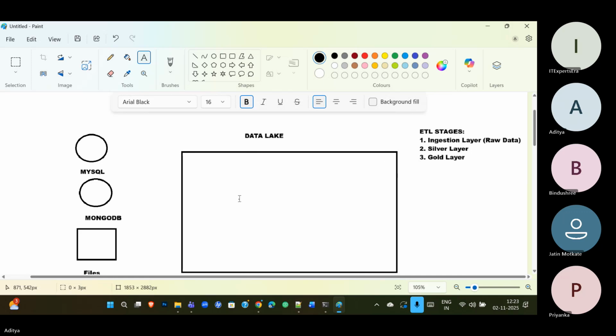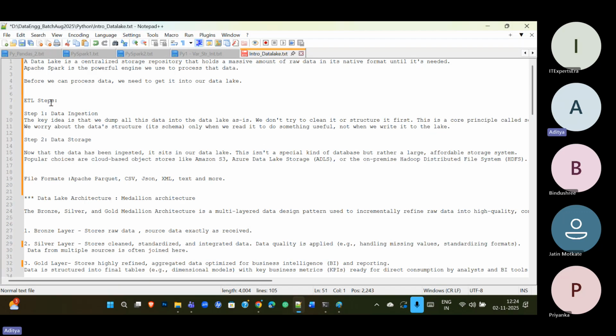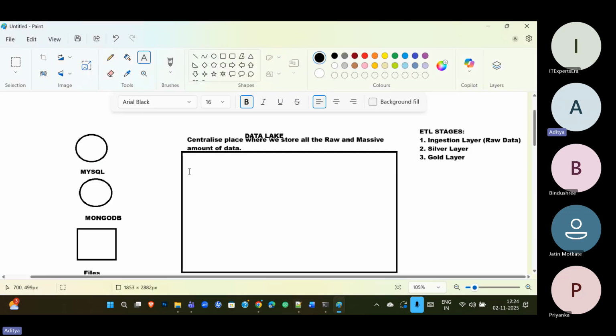You see, a data lake is a centralized storage repository that holds a massive amount of raw data, and in what format we are going to store that we will discuss later. Consider this is the first layer, how it looks.